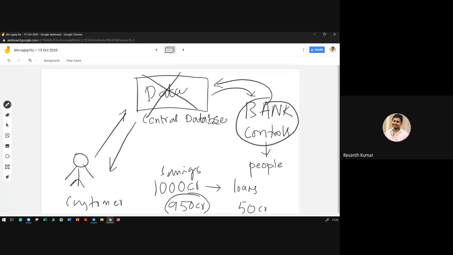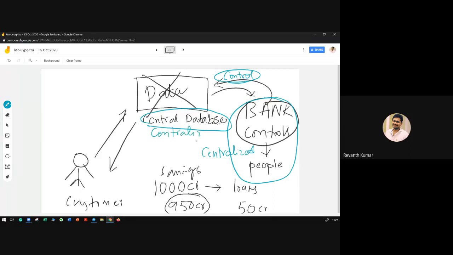So the basic problem here, when it comes to the technological or normal implementation, is that the complete control of the data is vested with the people who are centralized, and here the data is centralized. Who controls Amazon?